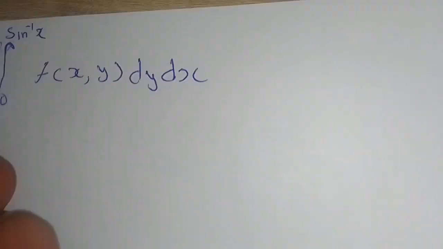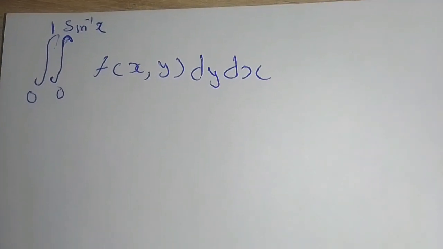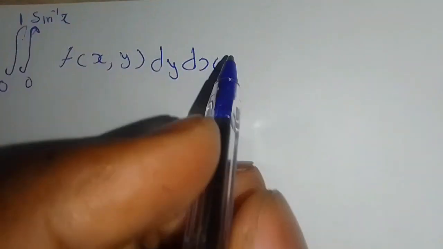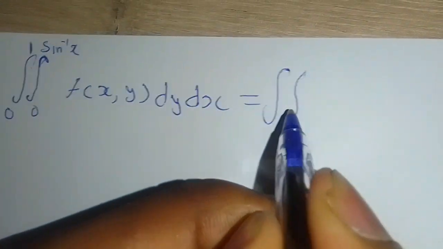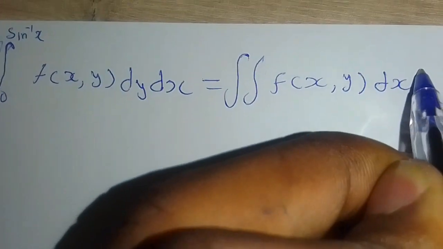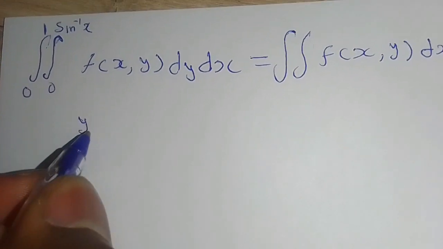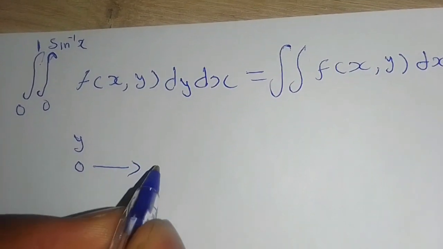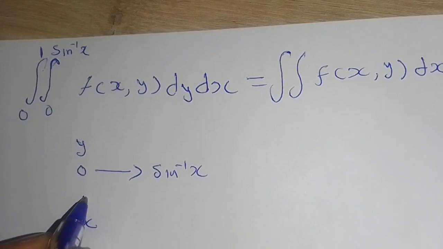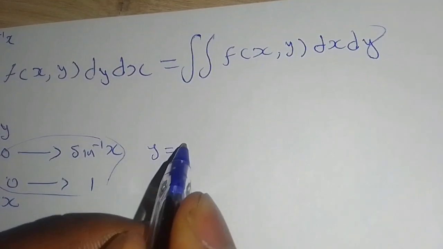So if we escalate things further, let's look at this one. We have the integral from 0 to x sine x, and then 0 to 1, and we want to start with x first. It's not really a big deal. We want to do a double integral of that, but now we want to start with x first. Notice that here y goes from 0 to x sine x, and then x goes from 0 to 1.